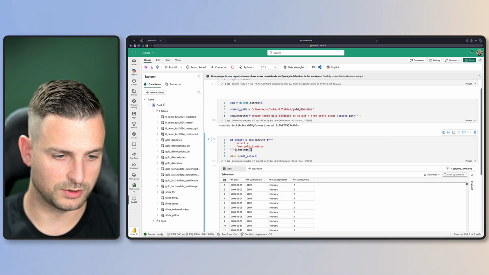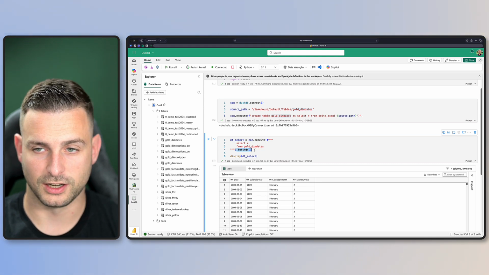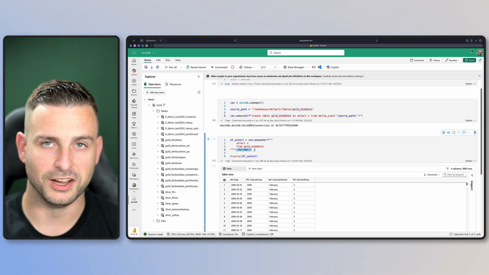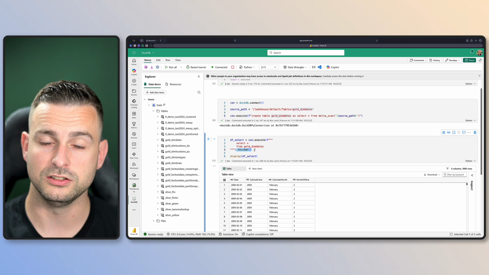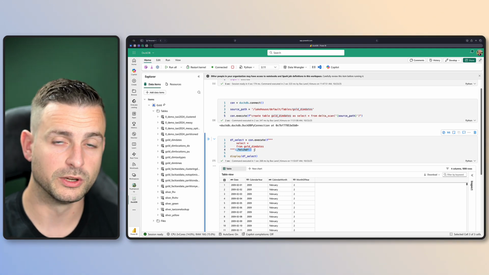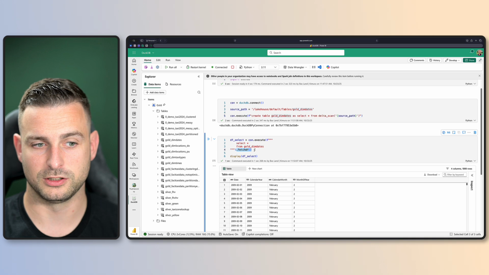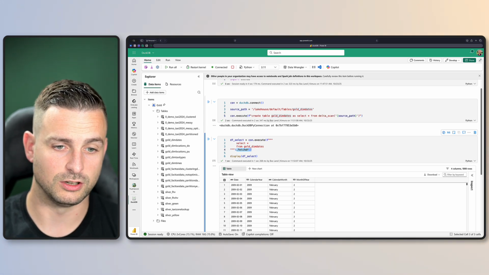Because I wasn't working with DuckDB before, and I have not prepared this except for reading a few documentation posts, this is truly new for me as well, but it's also showcasing how easy and how convenient it is to set this up. If you know a little bit about Python, it will be very easy, very convenient to set up a DuckDB connection and to start writing SQL on your Delta tables, and that's actually really cool.